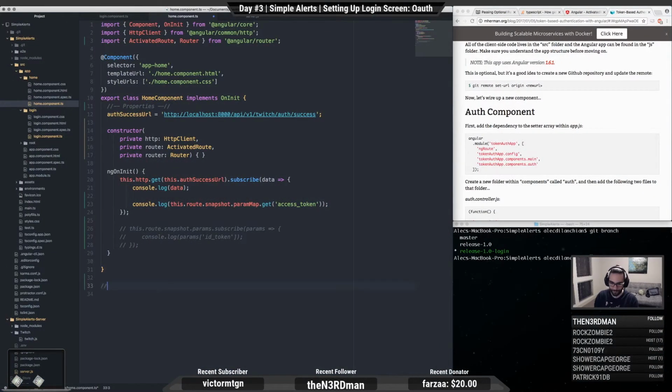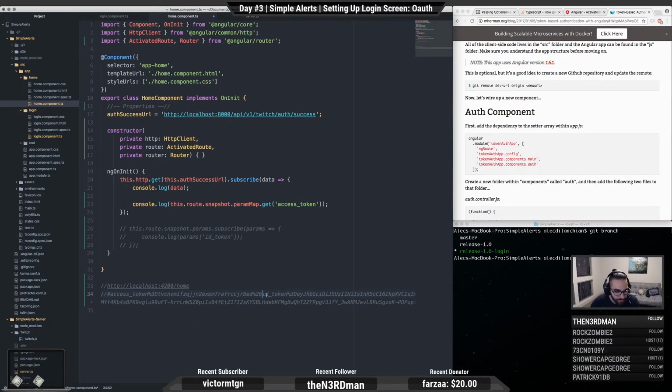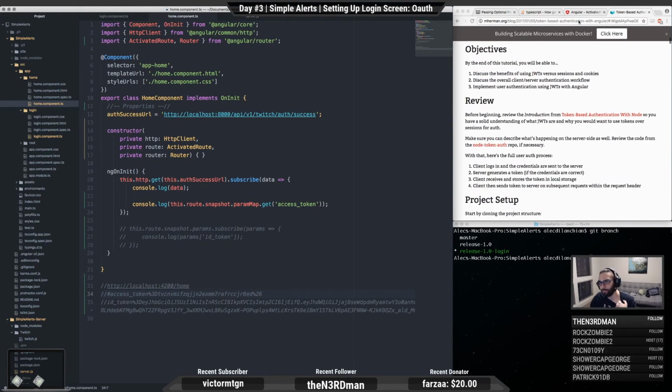So that's one of the things that I'm kind of weirded out by. Here you have your Angular portion, right? So I'm just going to break that up. Then you have your Angular portion here. This is that, and then this is everything. So you have your access token all the way to the point where you get the other token, the ID token, right? And that's it. So it's very interesting how that works. I wonder if it's the way that the URL is coming back.